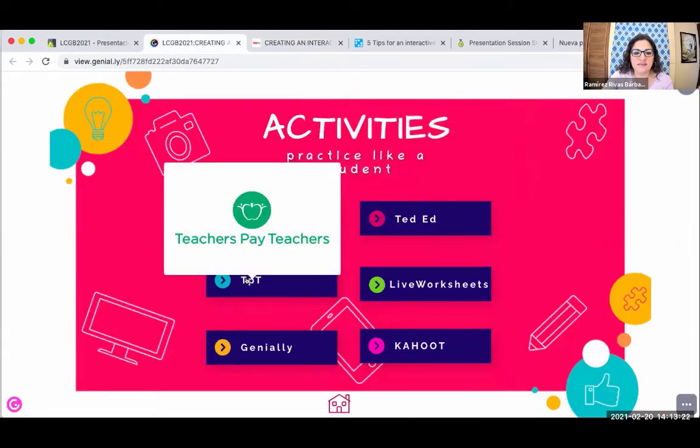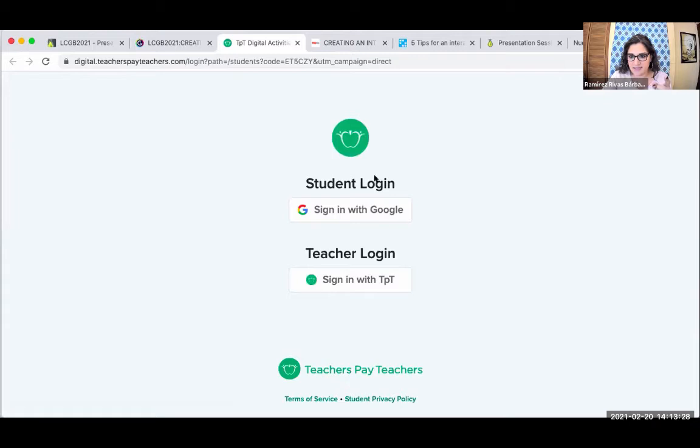The Teachers Pay Teachers, this one, I don't know if you know this resource, but this website is amazing, guys. This website is a place where teachers from all over the world upload their resources that they have created, and you can buy them and use them as your own. They have everything: activities, escape rooms, digital, normal, printed, physical, not physical, presentations, summaries, interactive activities. There's tons of things here, okay?